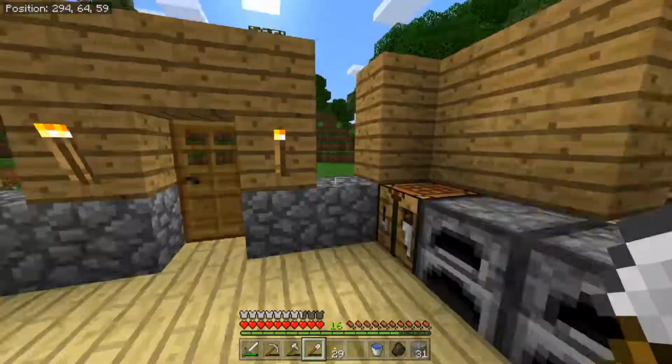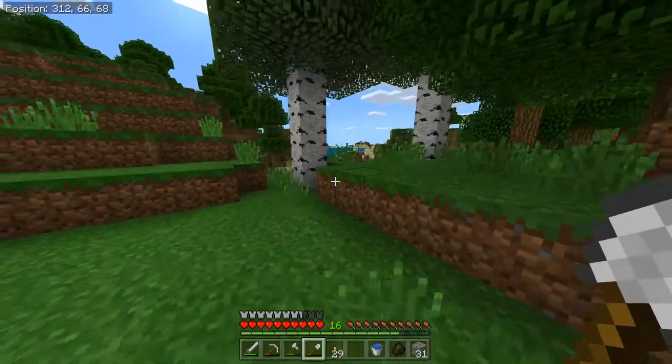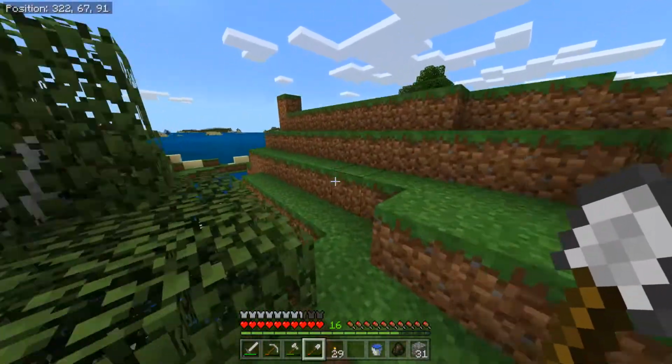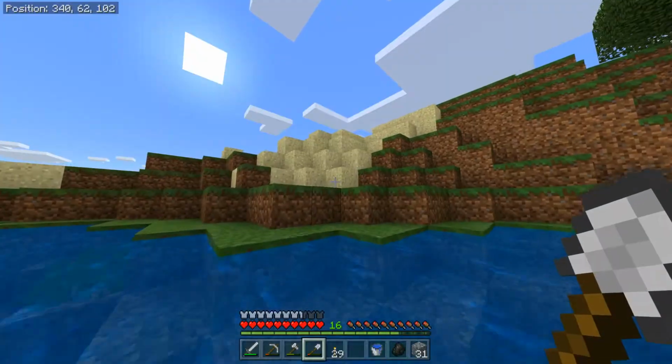But for right now, I don't seem to be anywhere near sand, which will be used for the glass there. I can actually try and find some. Okay, never mind. There's some right here. So what I'll go ahead and do is show you guys how you can make glass for yourselves if you want to make your own windows inside your house. I'll just do that quickly.